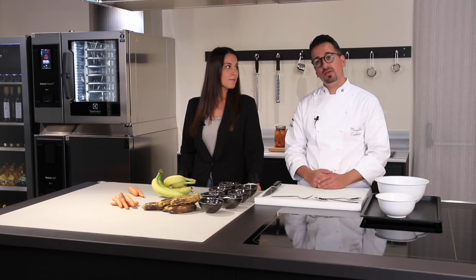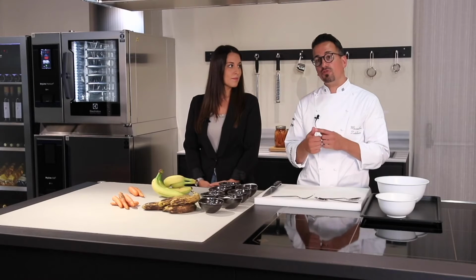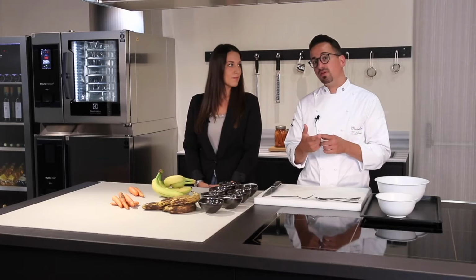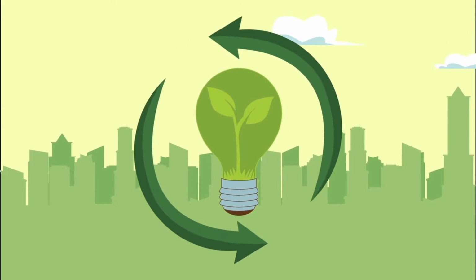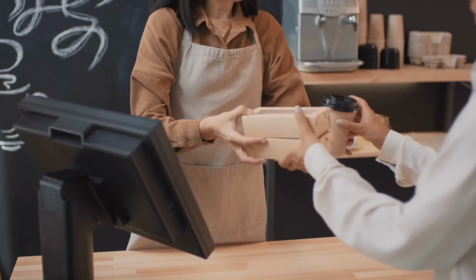Food waste is a global issue and has always been at the center of the Electrolux Professional community's efforts. But we are here today to prove that using the right solutions and processes, first of all, is saving a lot of money and is improving business profitability. Totally agree, Max. And of course, it's important to be green and sustainable nowadays, but we need to think that for our customers, it's really crucial to be profitable and productive. So this is to be our main goal in our concepts.